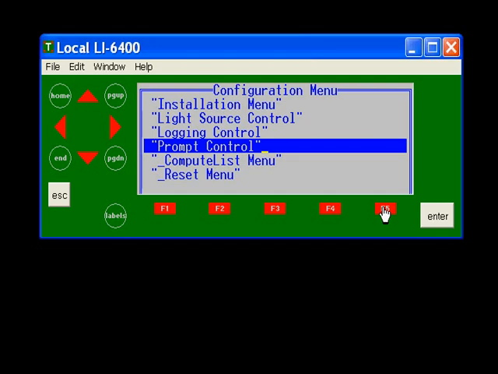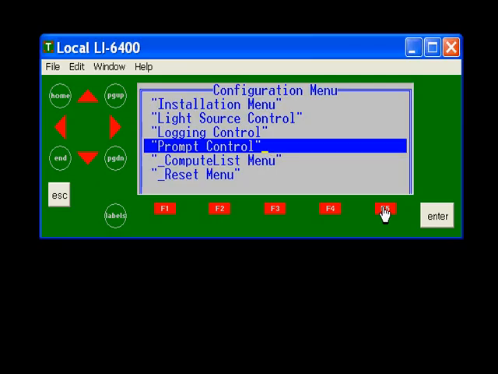And that menu allows you to edit computations that are being done, computations like photosynthesis and transpiration. They can be edited as you see fit and for your particular application. For instance, if you wanted photosynthesis in terms of micrograms per gram of dry matter, you could go into the compute list and change how we're computing that value.